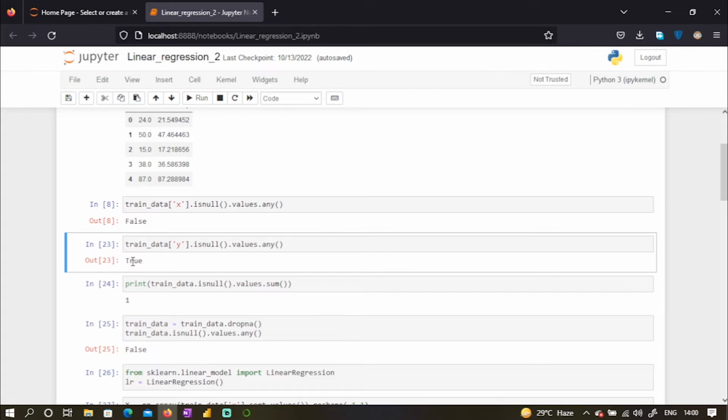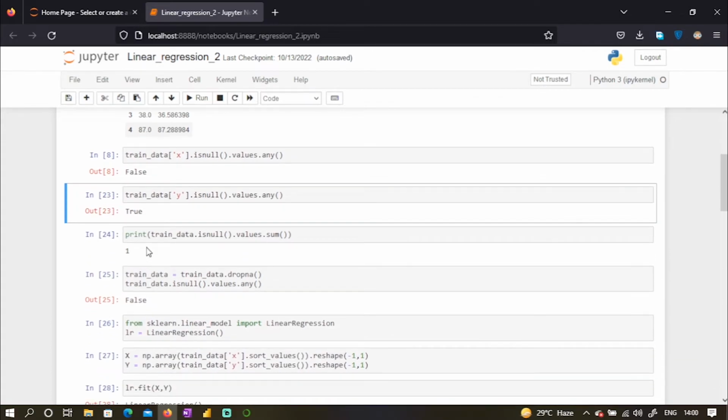When we look at the number of null values, it says 1 because we use the sum, like total. We tried to get all the records where y was having null. So it says 1, that means we have just one record where y is having a null value.